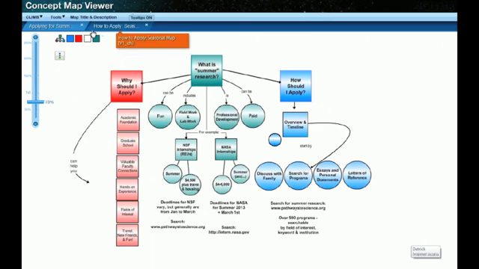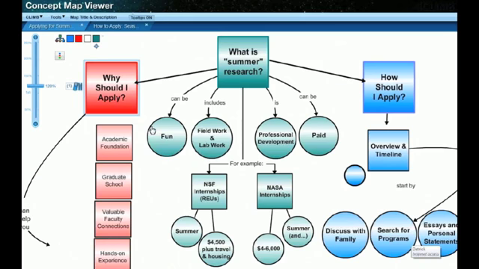So let's begin with the basics of what is summer research. These programs are usually 8 to 10 weeks in length during the summer, of course, and they're often located at a college or university campus, but they can also be in a private research lab setting or a federal research lab setting. It's entirely possible that your home institution hosts many different kinds of summer research.